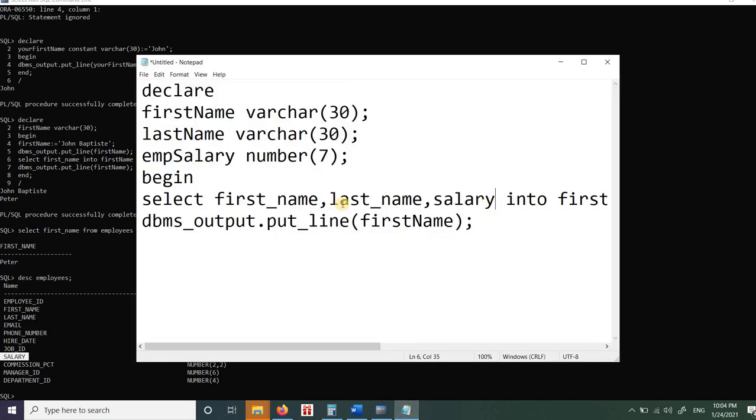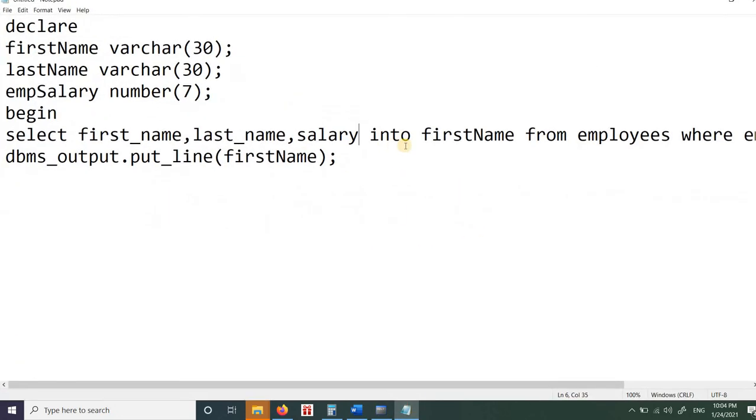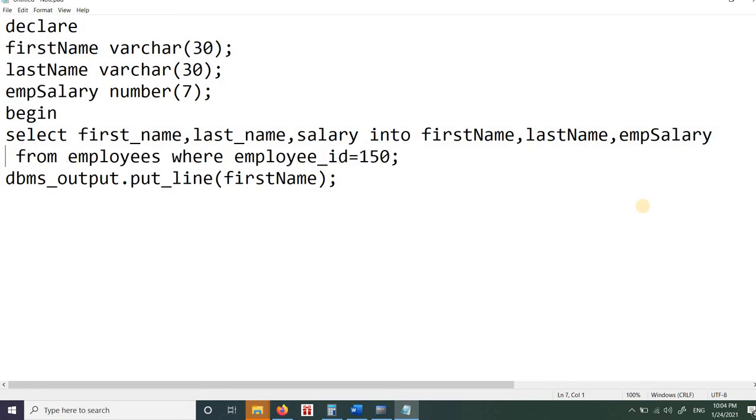So we are getting first name, we are getting last name. We are selecting first name, last name, and salary. Yes, we put the first column into this column, we put the second column into last name, and we put the last one into salary. Everything that we are selecting is from employees, and we make sure we get this for one employee.